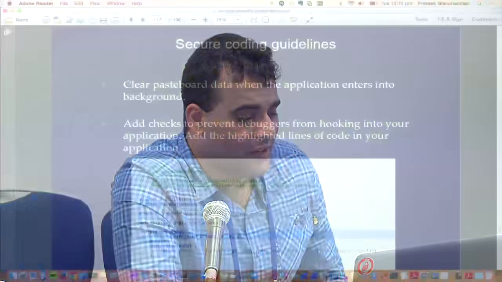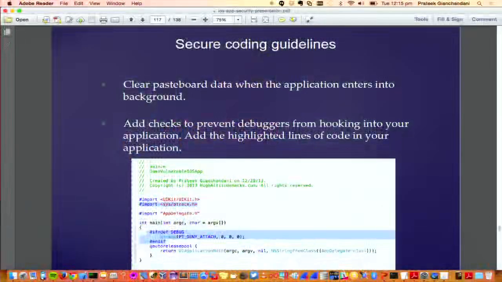And again, this is related to that pasteboard thing. If you're using a password field, make sure that the characters are asterisks, so you cannot see the characters. This can be done by just marking it as a secure text field. And you can also prevent debuggers from attaching to the application using this line of code.